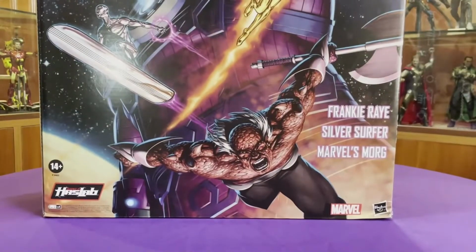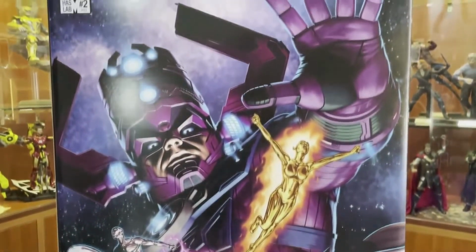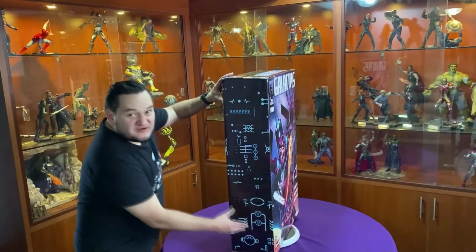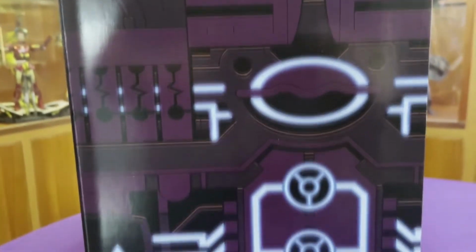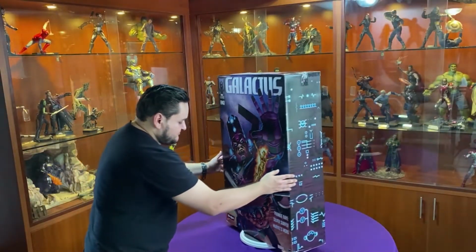And obviously we cannot stop talking about the big guy, which is Galactus, looking down on a planet, about to grab a planet, destroy a planet, or destroy anything that stands in his way. So here we have what appears to be celestial language writing, and it goes all the way from top to bottom of the side of the box. Let's see what we have on the other side of this amazing, enormous, massive box.